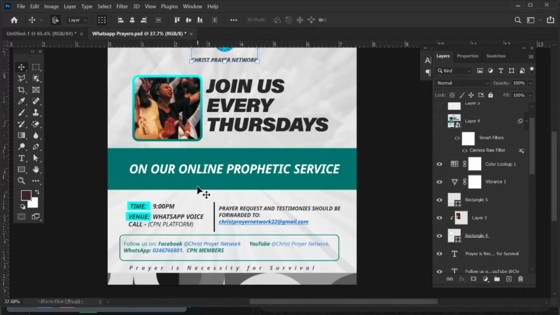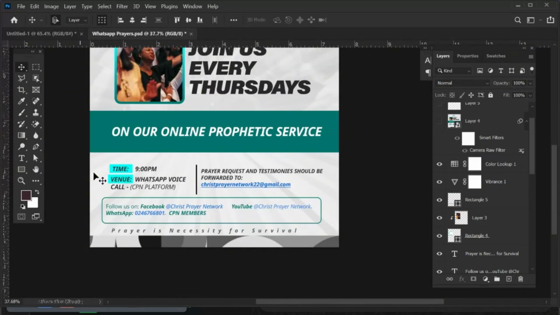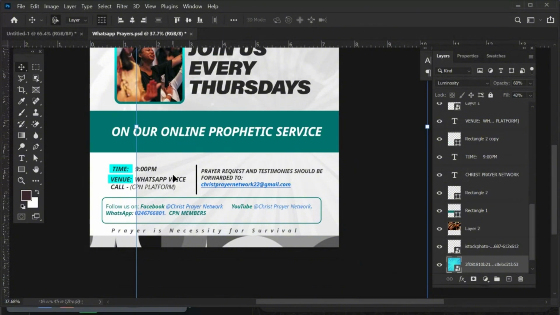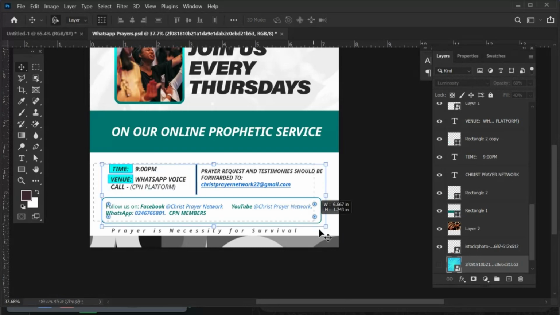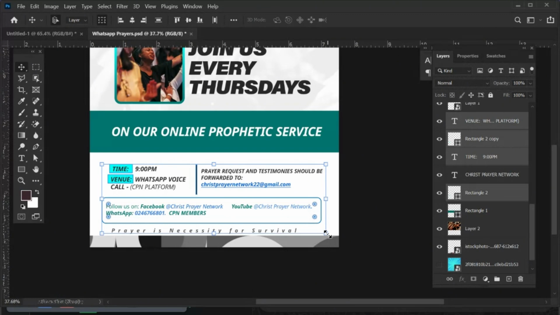What is left here is distance. So we can even select everything here. Let me turn this off because it's going to affect our work. Then we can select everything here and group it. Press Control plus G on the keyboard. Then it will be grouped.